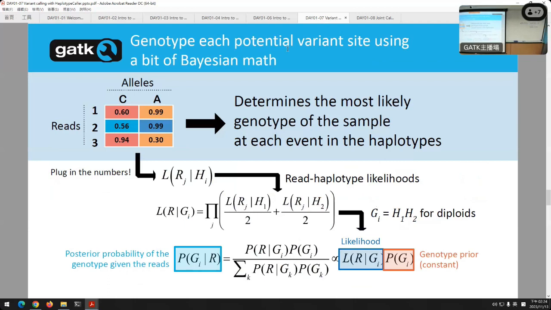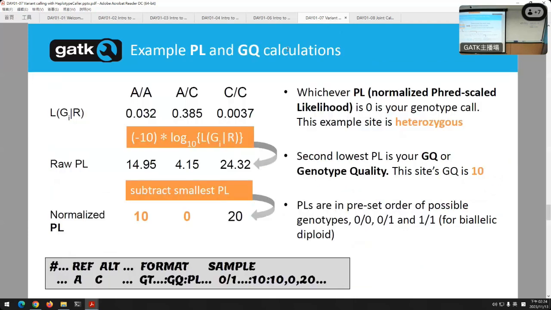Okay, but everything here is assuming diploid genomes. That's what the divided by 2s are in there. We're looking at the possibility of any one of these reads existing based on the possible genotypes, A's and C's. Again, we're allowing 2 possibilities here because these are diploid genomes. All that math goes in and we get answers. In my example here, the top row on the left is your likelihood. I have these numbers, and remember, your likelihoods are not going to add up to 1. This is all the math that goes into it.